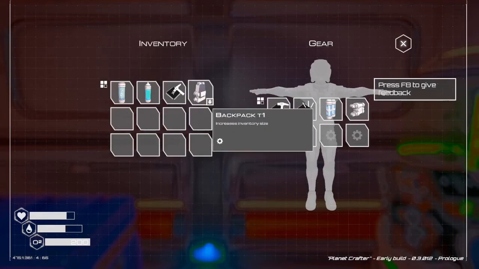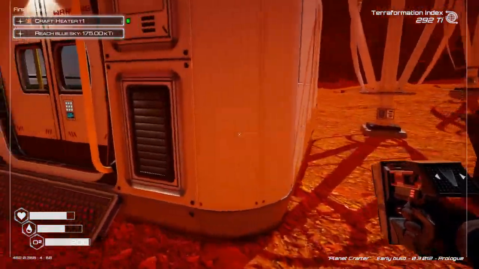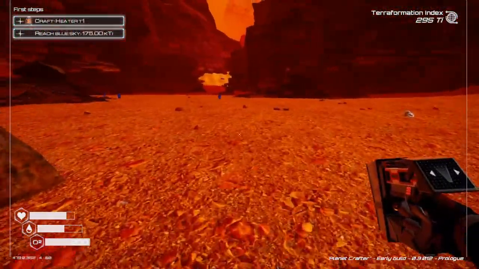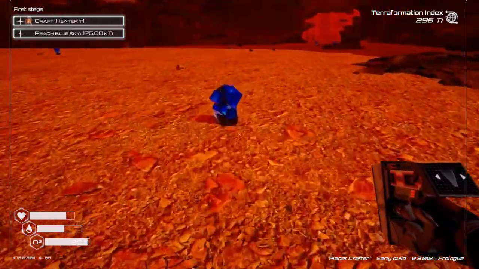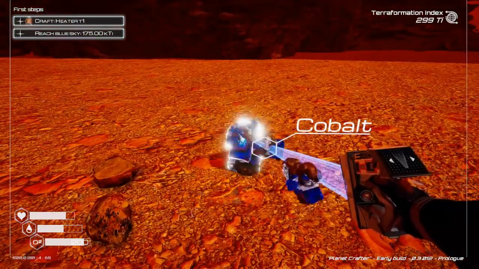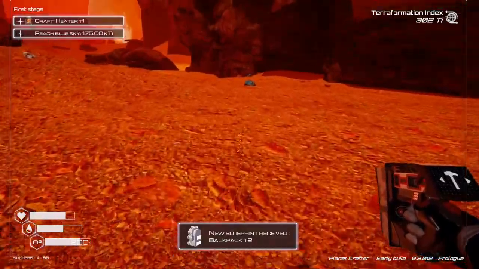That makes sense. There's a whole extra slot for equipment or an extra section. Almost the little single use. Oh, just took a bolt. I can do that a lot. So you make a heater as well. I guess while I'm out here, what's a heater take? Iridium. Well, I don't have that yet. Backpack level 2. Nice.